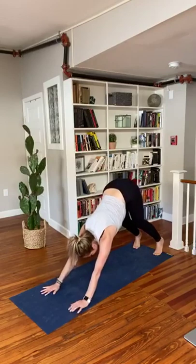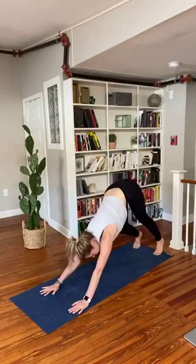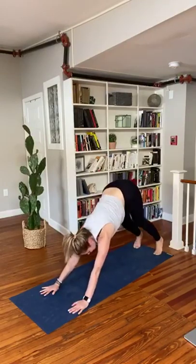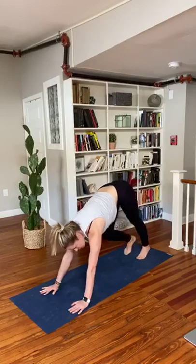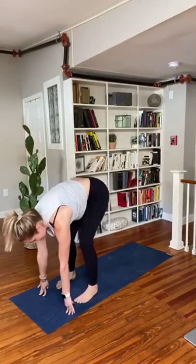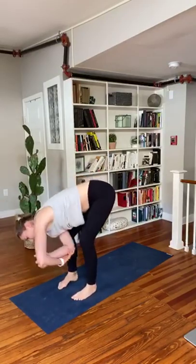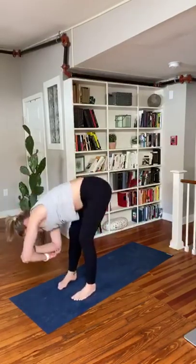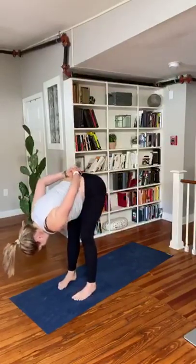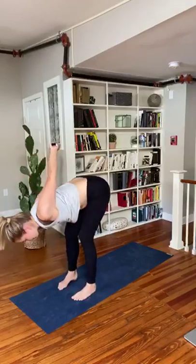Stay here. Lift your tailbone up toward the sky. Bend your knees as much as you need to. Then start to pedal through your feet again. Look forward at your hands. Tiptoe to the top. Forward fold, Uttanasana. Separate your feet, hips width distance. Grab onto opposite elbows. Rock and sway side to side. You can also interlace the hands at your lower back to stretch the shoulders.